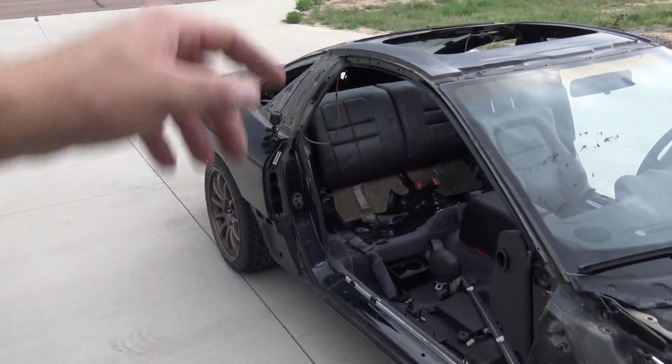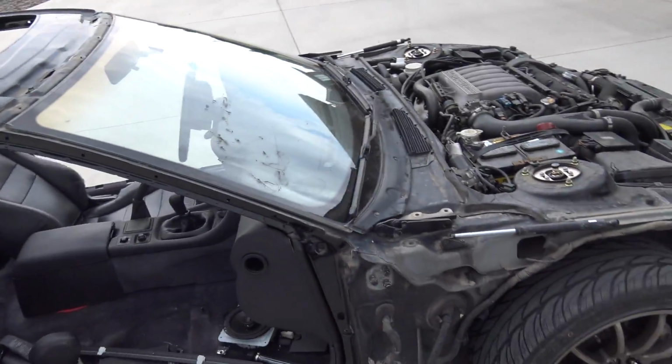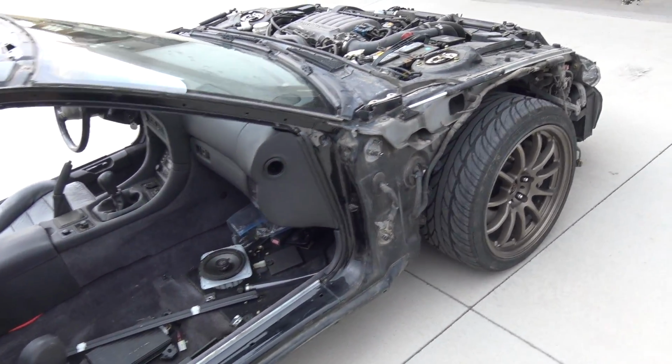Now it sounds all good again, and it's not making that clicky clacky noise. And I want to take the hatch off. It's definitely a lot faster than it was. I mean, this thing rips.